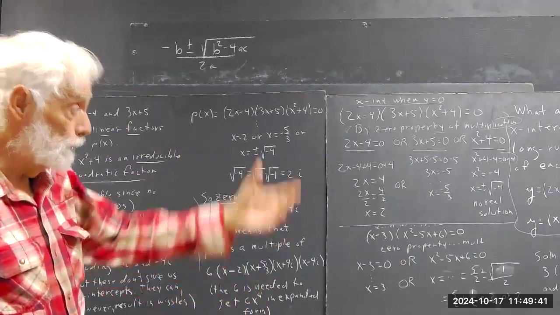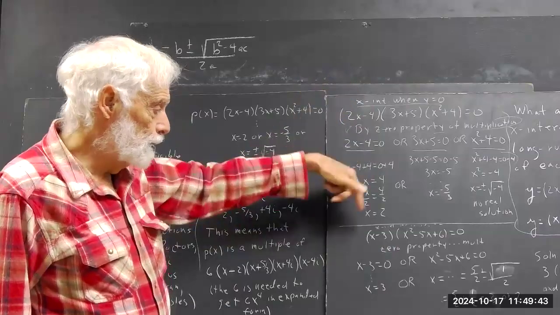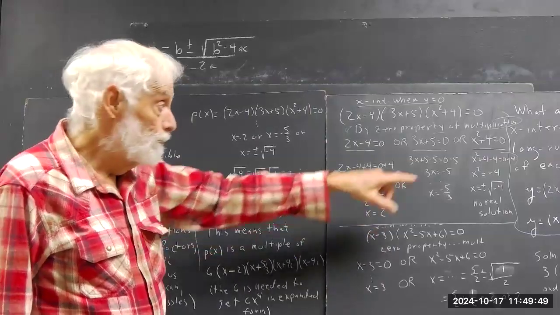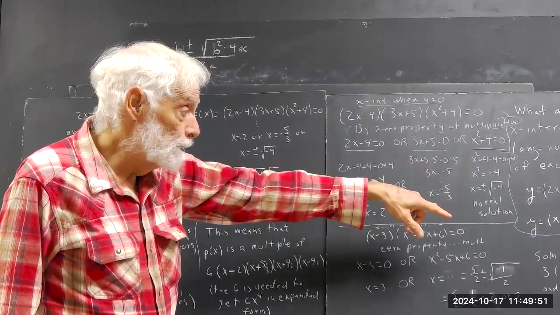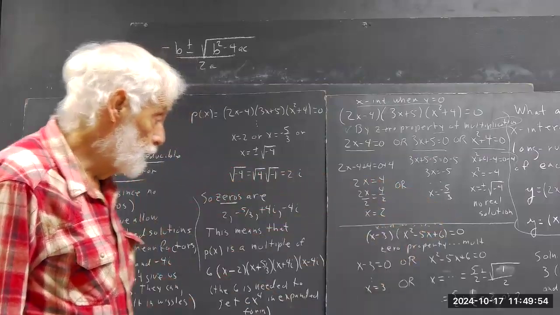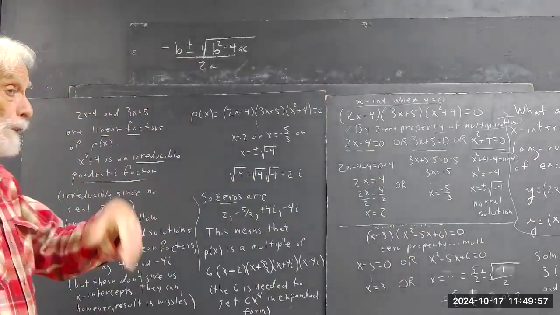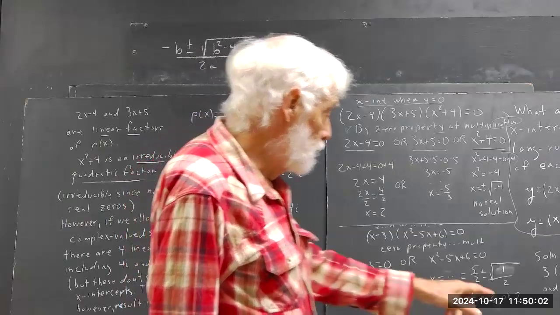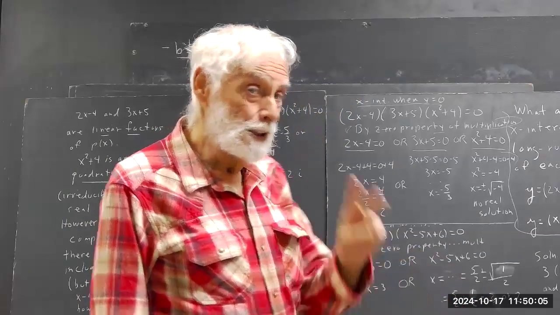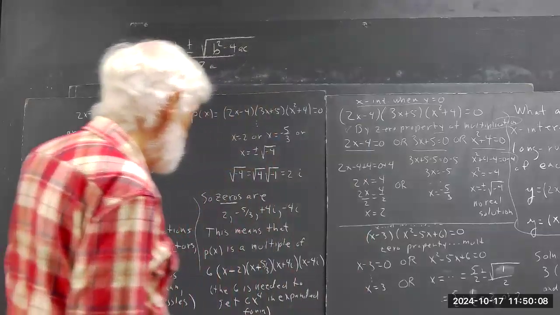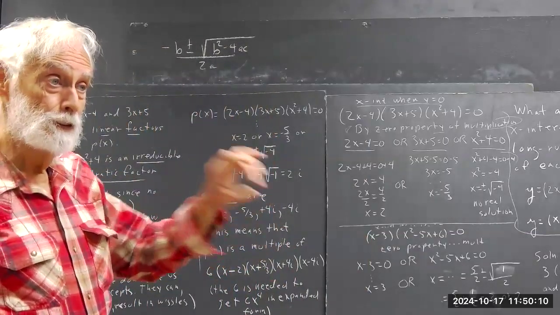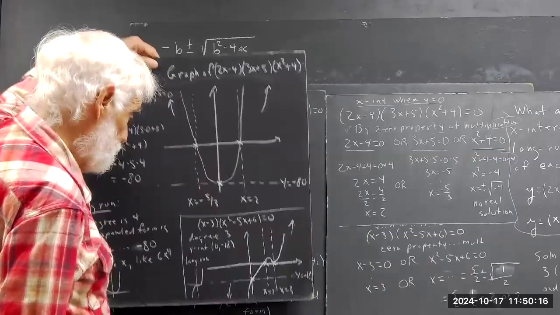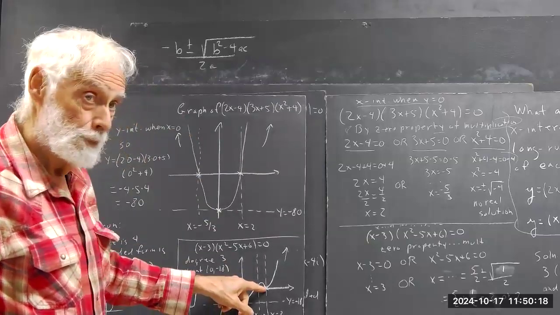Some of them might be repeated, like we had x minus 3 twice. x equals 3 was a repeated 0, okay, for the second polynomial that we looked at. You count the repetitions. You get x equals 3 here, and you also get an x equals 3 from this. It does occur twice, and it does create that little parabolic 0 at x equals 3, the one we saw here. Okay.